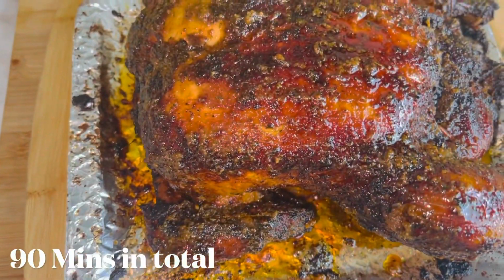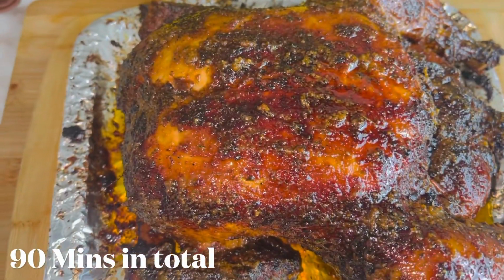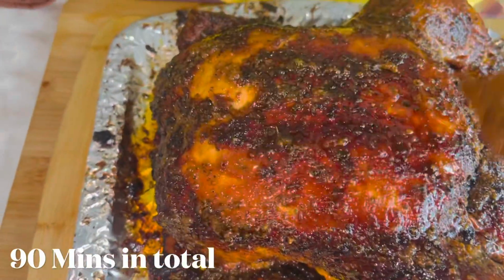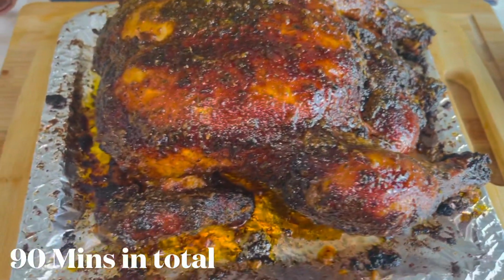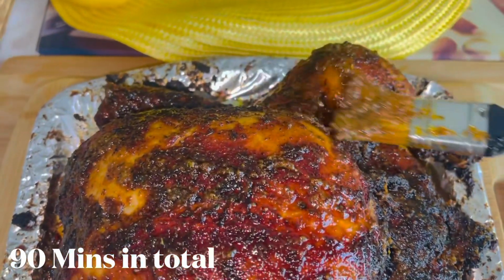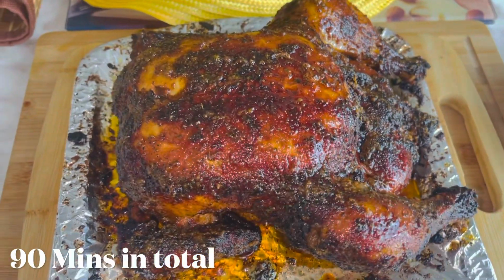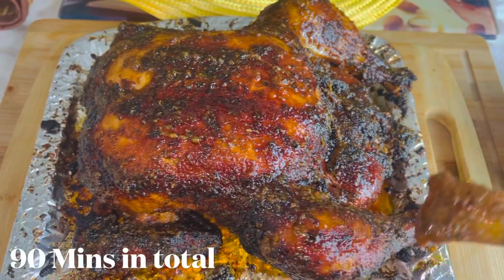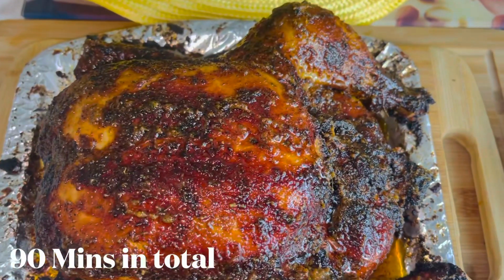So the experiment worked out perfectly. And this is juicy on the inside, fully cooked on the outside. Just absolutely amazing. Let me know what you think about this air fry whole chicken recipe.